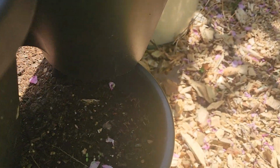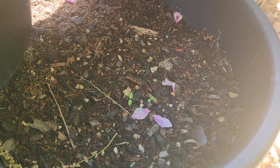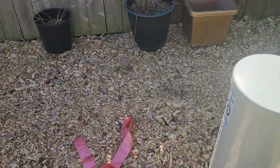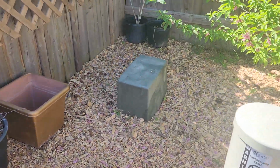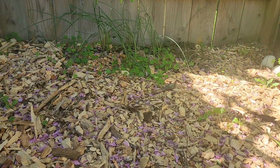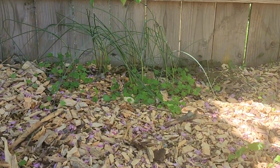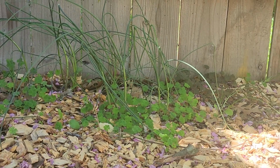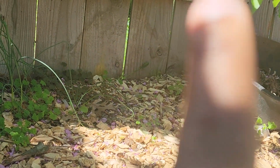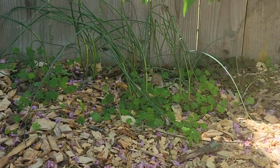And something sprouted here, but I think it's the one with the pointy leaves. I'm not pulling anything out because I'm not even sure. Whew. That's how it is sometimes. My wild onions down here are doing great. I'm gonna plant some of the wild onions from my mom's land, probably in this little corner as well. Maybe like 2 little ones because they make cute little kind of bushels.